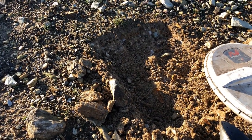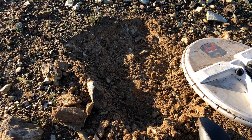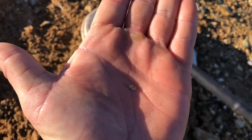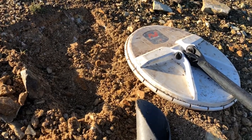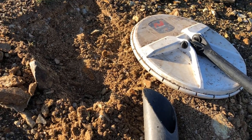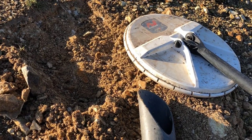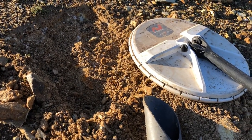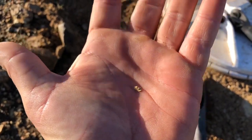Just out and about today. Had a double signal — hitting one side of the coil and then the other — so I thought I'd check it, and out popped this little one. Not a bad start. Probably been here about 10 minutes. I'm running the machine a little bit quieter and smoother today, just to pick up what's been left behind. I like to run it noisy at first to pick up the deeper signals, then run over it quieter to get the bits that were missed, running it the other way too. Perfect weather — not a breath of wind, sunshine.